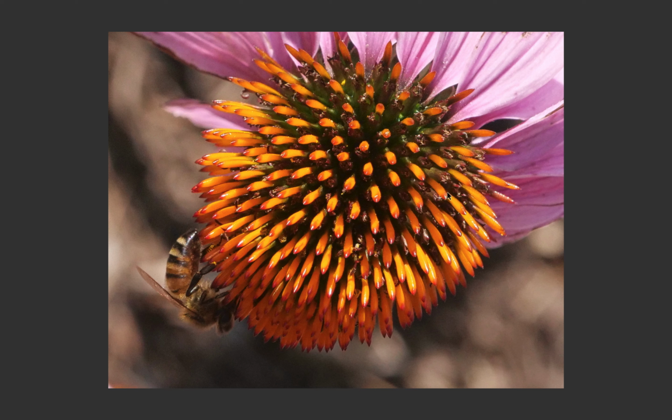So if the bee were somewhere over in this area or somewhere else in front on some of these other, I don't even know what they are, but those orange things sticking out with the red tips, the bee needs to be a little more prominent, maybe right in here, so that we can know exactly what we're looking at. But it's composed well, it's exposed well, the white balance is perfect, it's in focus, the background is out of focus the way it should be, so you did everything right. The only other thing I would improve would be to just wait, let that bee crawl around to another position on the flower.